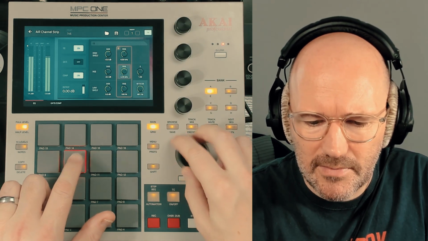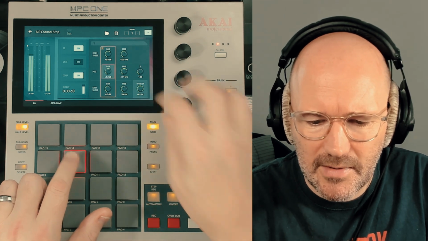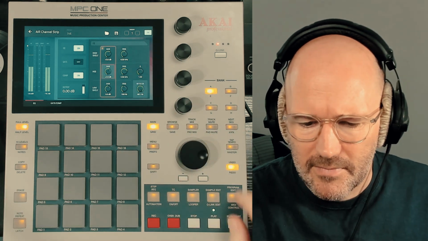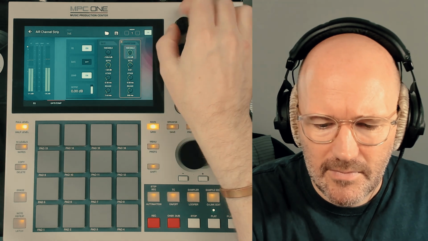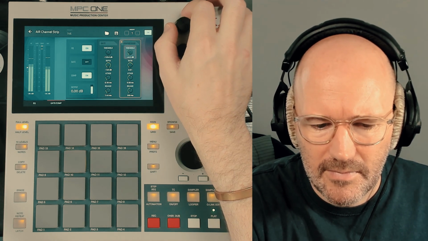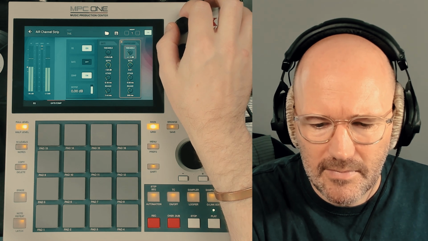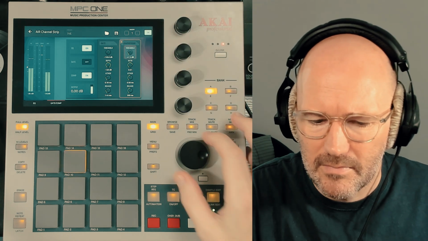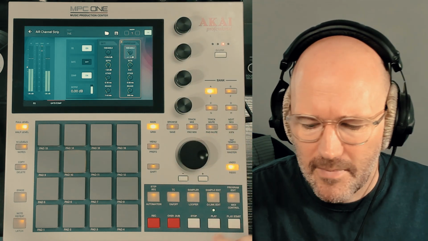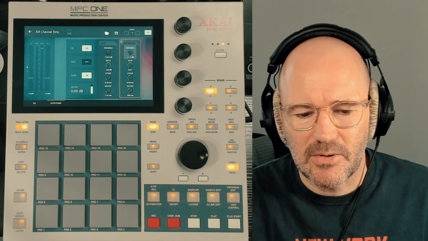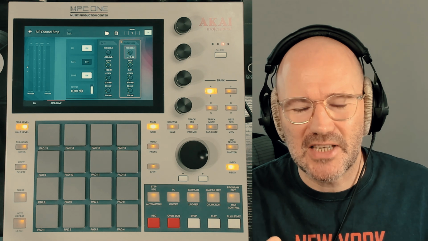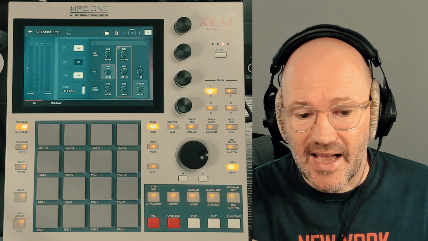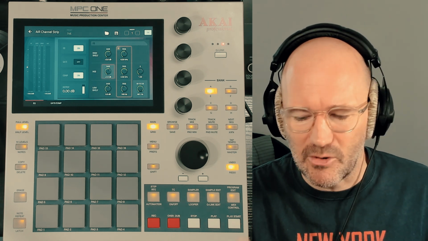Actually, let's use that to get some clarity from it. Again, just using the compressor to get some control over it and give it a little bit of a snap. And using the EQ, again, just to give it a little bit of brightness because it's the hi-hat and it's sampled off an old record and I just wanted to brighten it up a little bit.